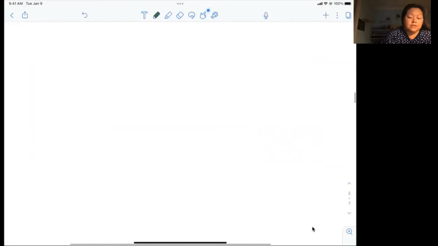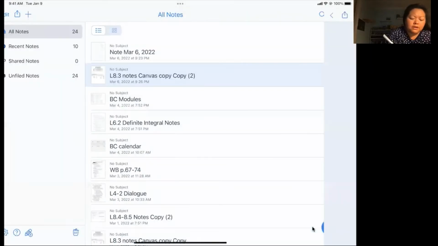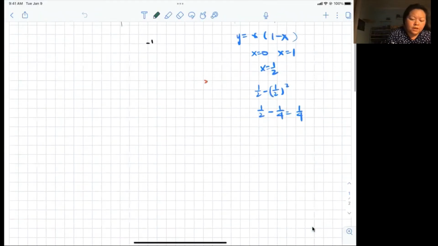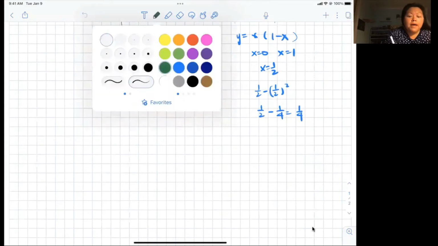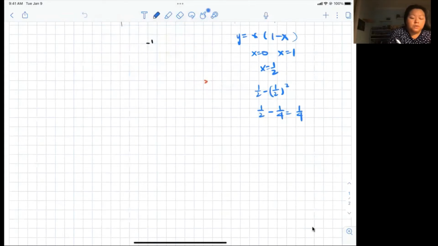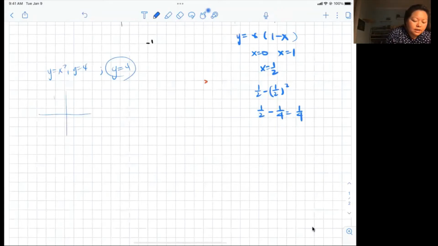All right, first thing, let's take a look at this picture because it gets a little bit confusing when you don't know what the picture looks like. Okay, so my equations here were y equals x squared, y equals 4, and you're spinning it around y equals 4. Okay, so again, game plan. y equals x squared, y equals 4 is up here, and I'm going to spin this way, so it's going to look something like that. Again, this is a game plan for myself. Okay, now I know how much room I need. I need a lot of y-axis room.